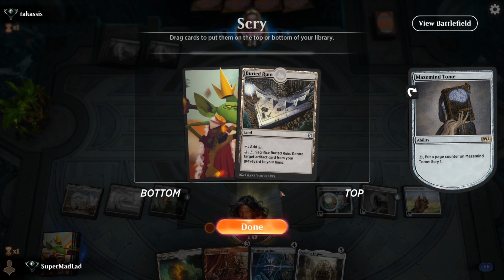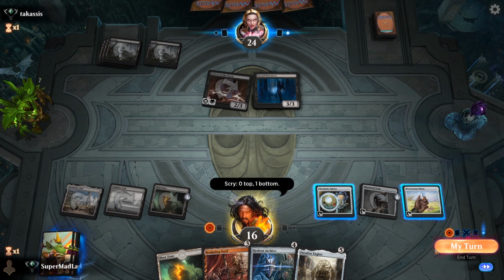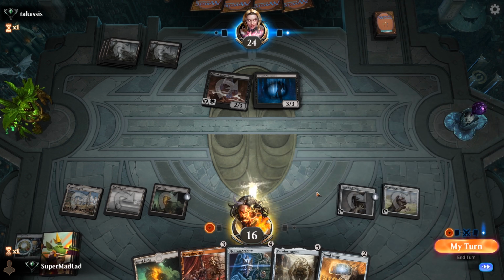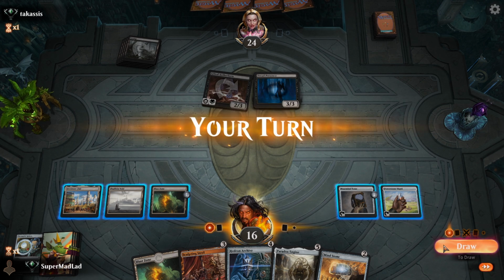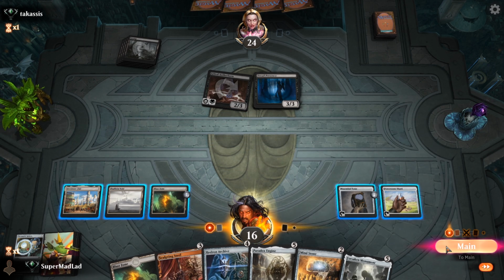At this stage, I don't need it, because I've got the Blast Zone for my 5 mana on the Paradox Engine anyway. And I guess I might as well just crack this sphere now. Yeah, we're taking the turn to... Oh my god.